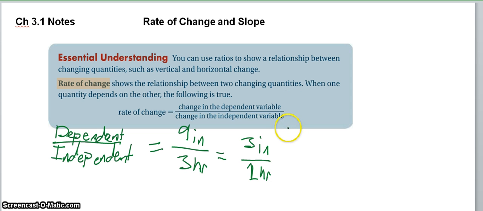So that then would let us simplify this ratio or this rate of change into three inches in one hour. So that's one way that we can talk about a rate of change or if water is rising or falling or anything like that. So we're going to use that in this chapter to then talk about slope of a line and everything else.